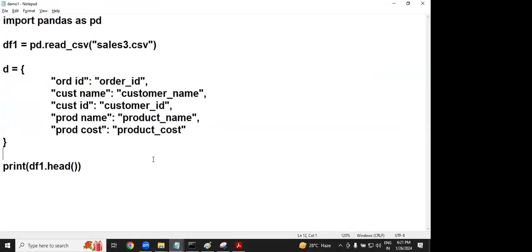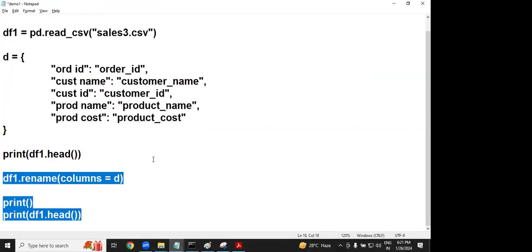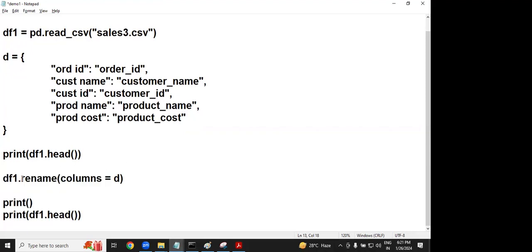I'm planning for changing the name of the column. df1 dot rename, then columns equals to d. Now here you need to understand one important point: rename method does not perform change on the existing object.